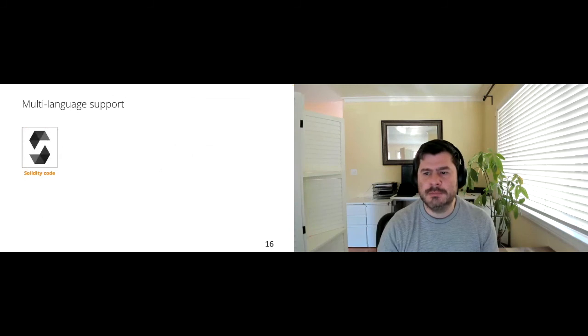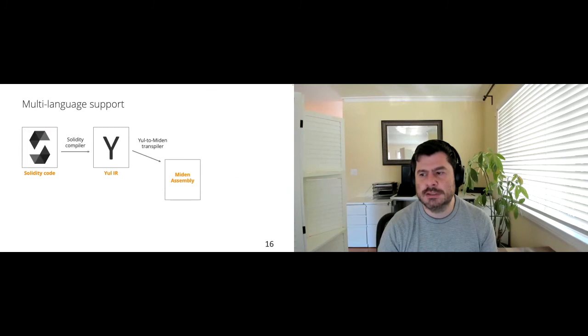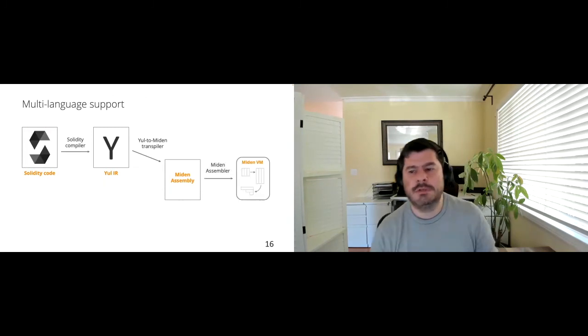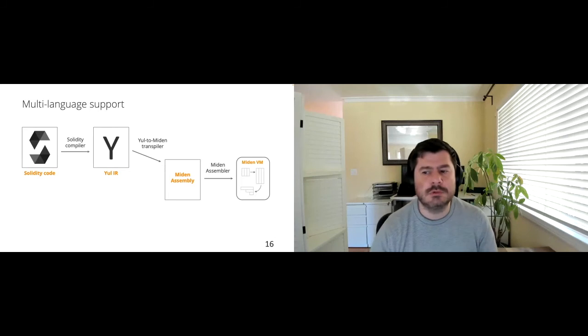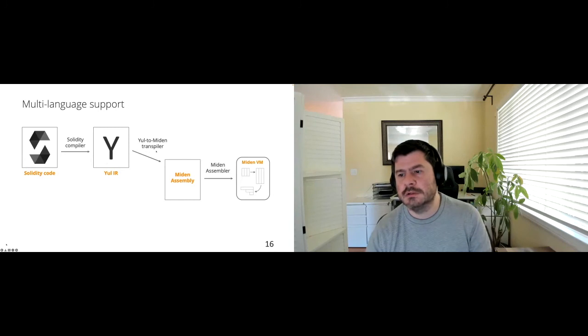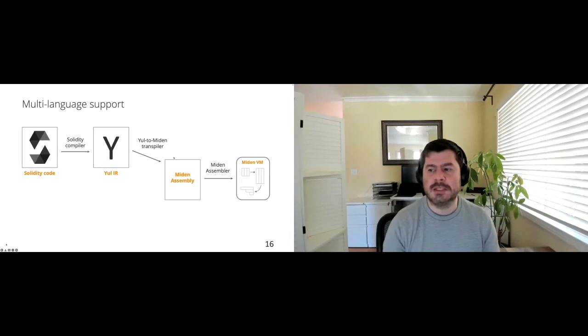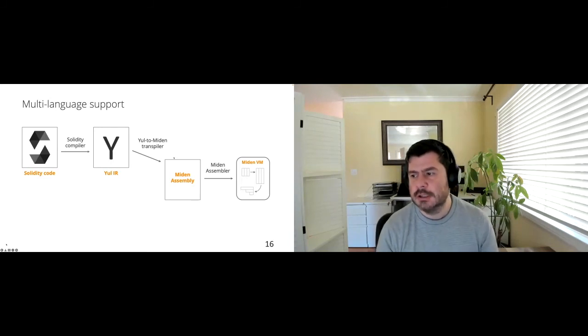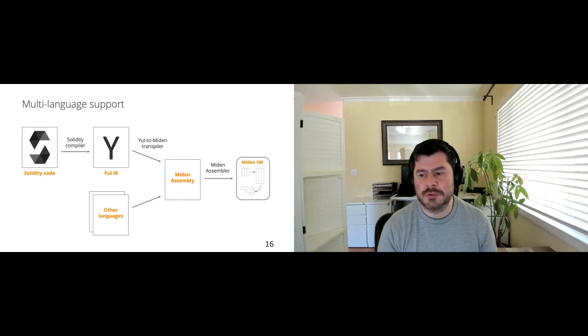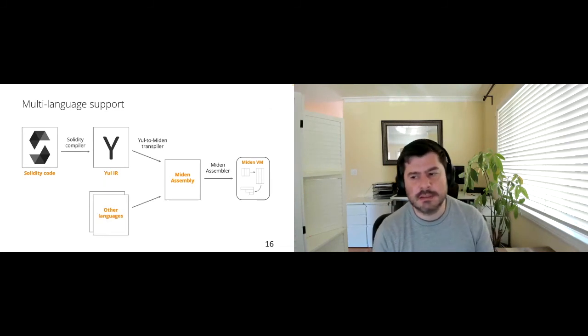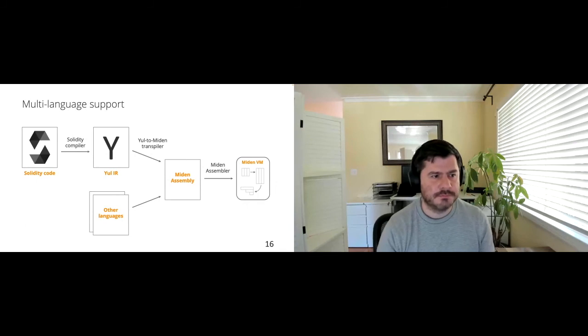All right, a little bit more about the actual multi-language support that I mentioned. As I mentioned, Solidity is something that we want to support as a primary programming language, and the way we will do it is through compilation to Yul. We already have a separate project, where people are building a Yul to Miden transpiler and doing an awesome job at that. Miden assembly is the native language of the VM, and that's what the VM can execute. And as I mentioned, we do want to support other languages, so the model is that other languages will be compiled to Miden assembly as well.